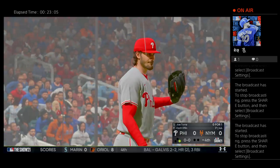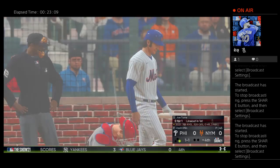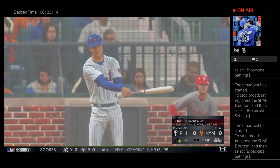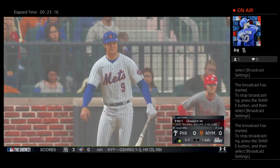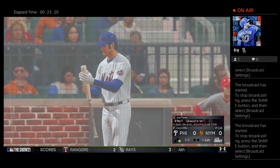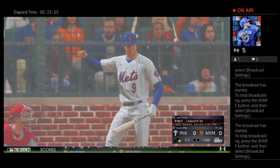Well, they haven't been able to scratch a run across yet, so maybe this walk will jumpstart their offense a little bit. So now into the box is Joe Torre, runner at first to start the inning. And Dan, when it comes to pitching in the rain, what changes? I think the most difficult part, Matt, is the ball gets slippery. It's hard to keep your hands dry, and if you don't have a good feel in that grip, it's hard to control where you're going to throw the ball.